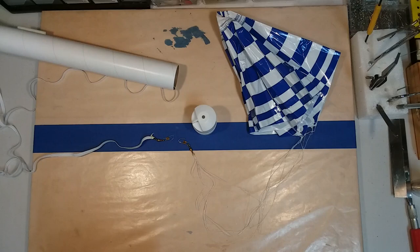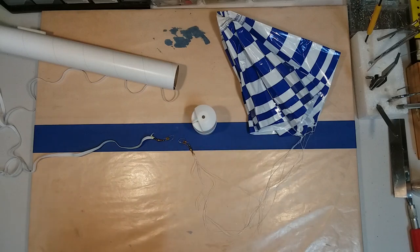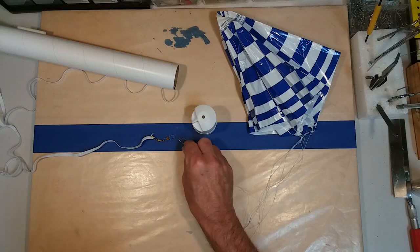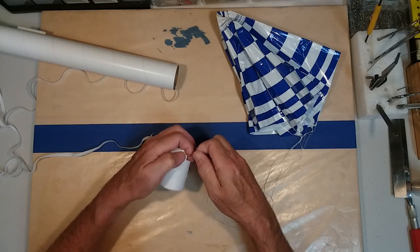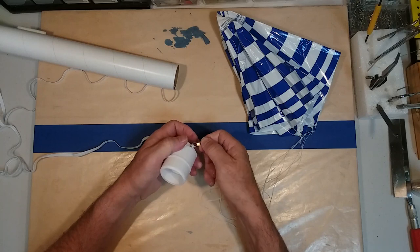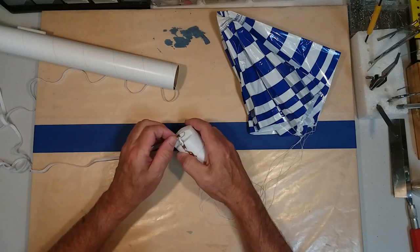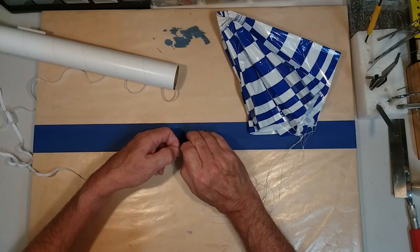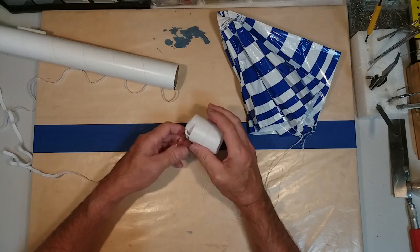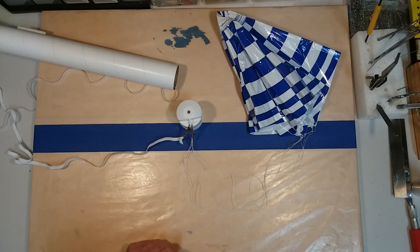So the last part of this is to attach the parachute and the shock cord both to the payload adapter. And to do that, we'll simply take each snap swivel, insert it through the loop, and lock it down. Put it in and lock it down. And now both parts are attached.